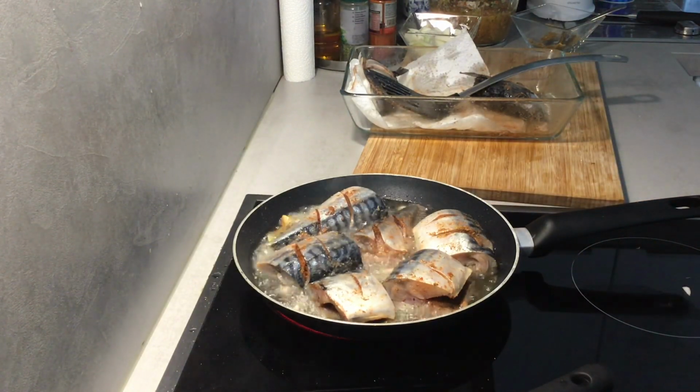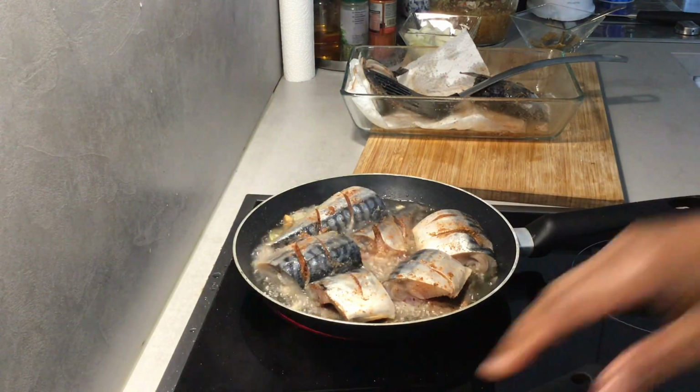Sorry guys, I don't know why the helicopter is flying close to the house, but yeah, okay.